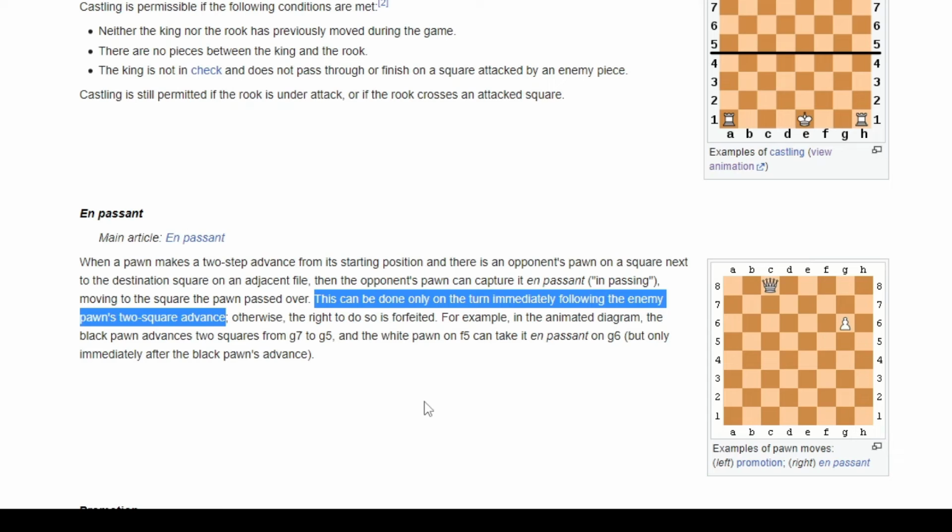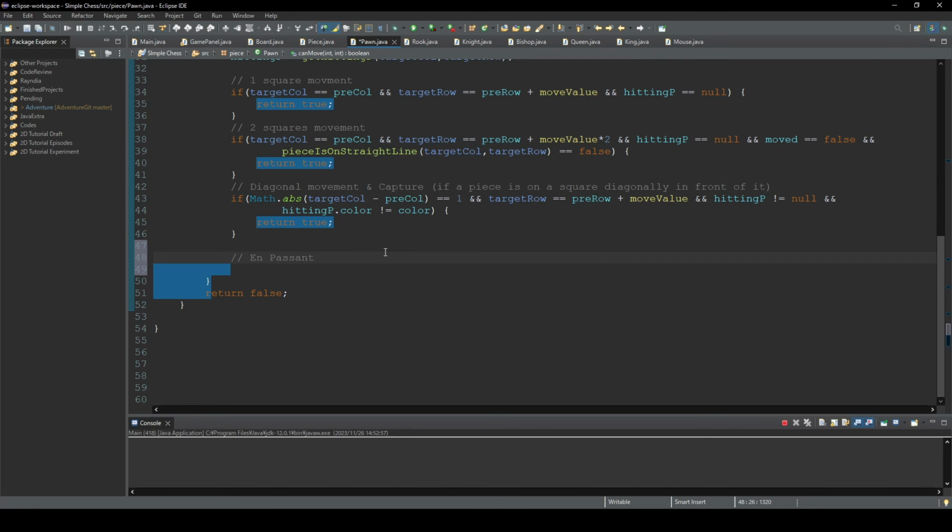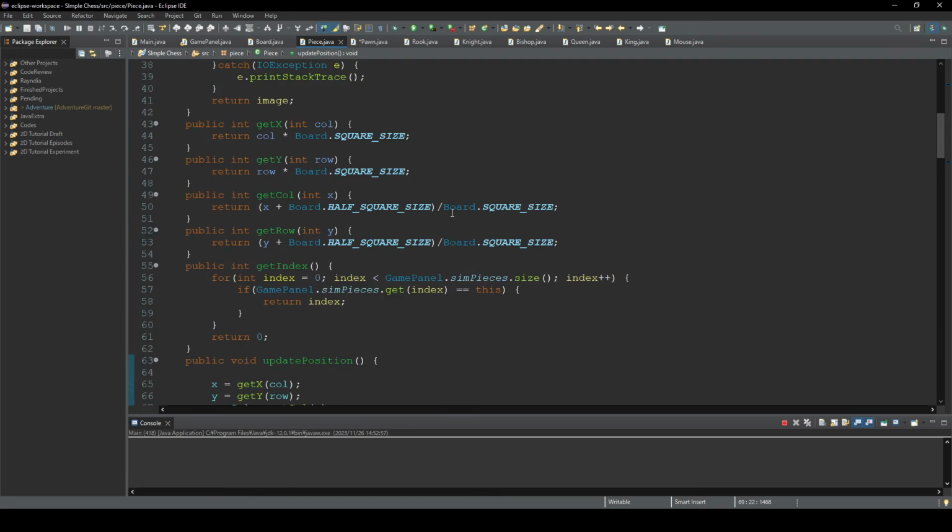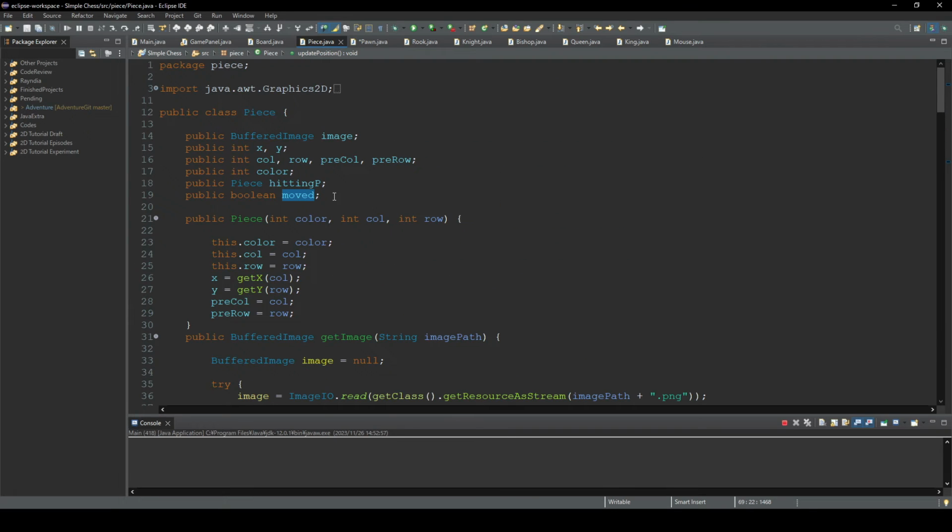So we need to know if the piece did a two square advance during the previous turn. Okay, so first go to the piece and create another boolean. So we have the boolean like this, and also we need to know if the piece is a pawn or not.